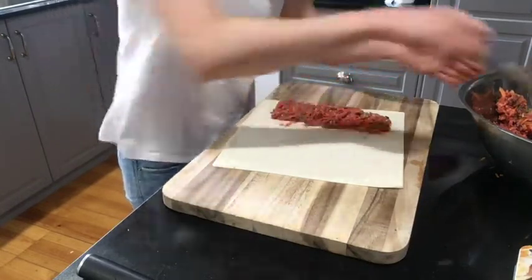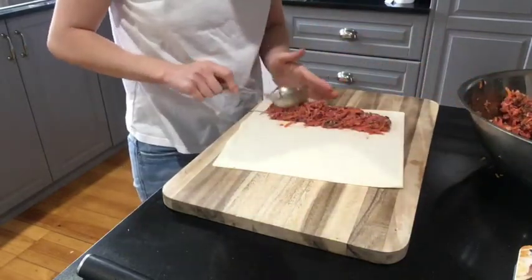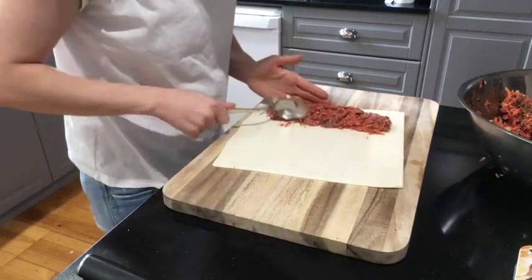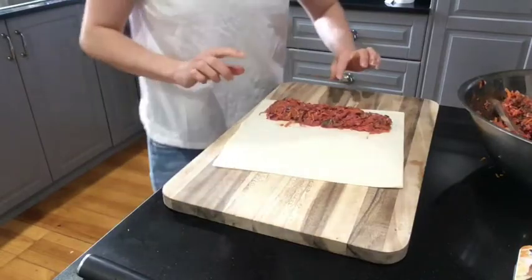So you can be nice and generous. You can see how much I'm using here. And I want to make sure I make a nice sausage, nice and consistent all the way there. So there we go. So now I'm going to use my hands.